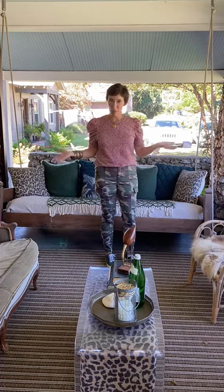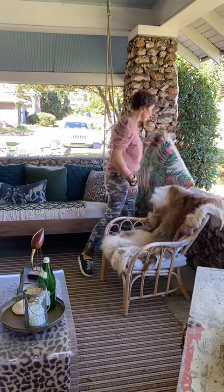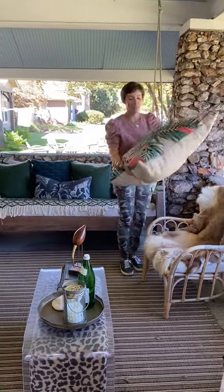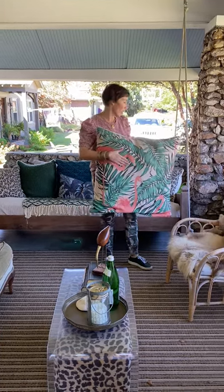So we spend a lot of time out here. This is our porch, especially in the fall. I love to be out here, but even a little sprucing — I had kind of my spring and summer pillows, these are the ones I use for spring and summer, but I wanted to give it more of a fall feel.